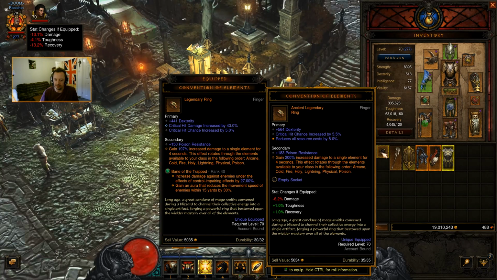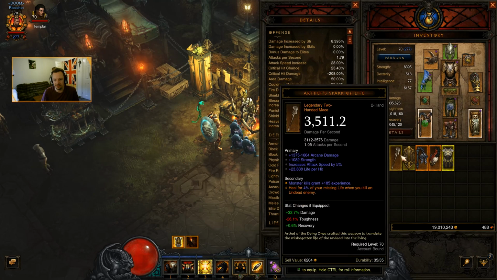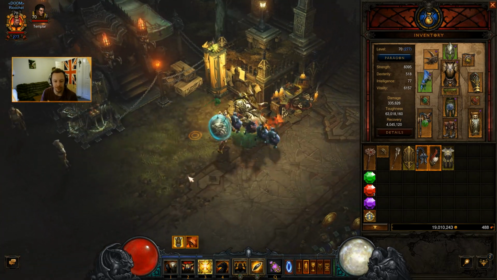It's only 50%, whereas if we get it straight onto... Man, this is the point where theory crafting is going to be tough. I think we're going to have to re-roll the dexterity into strength. I think that's the way we need to go. What is our critical hit damage at the moment? 208, so we'll lose 50% of that. You know what? We can try it both ways.